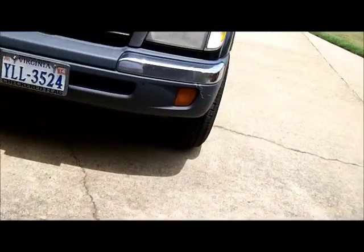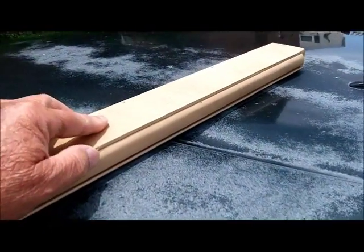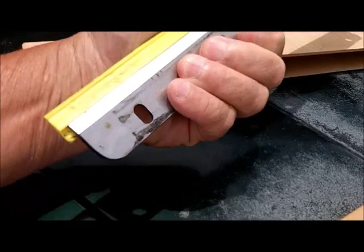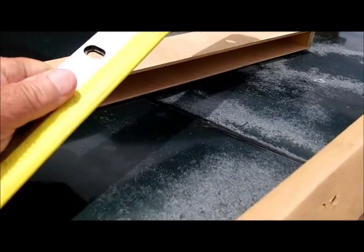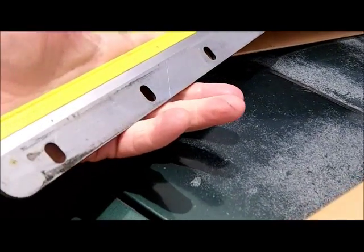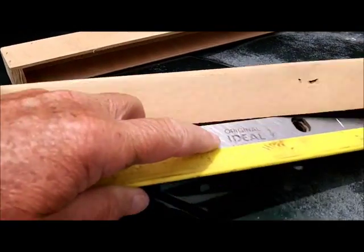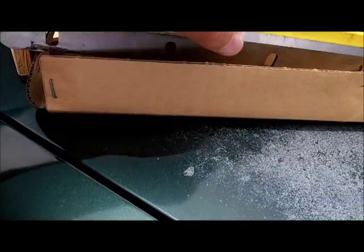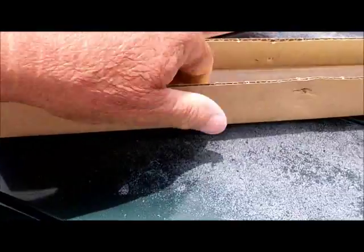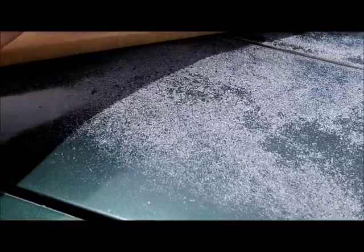I went over and picked up some business cards from the guy that does them. He asked if I could sharpen blades — he's got a paper cutter, a guillotine blade, 16 inches long, chisel-shaped, flat on the back, sharp on the front. It's got one or two little nicks on one side; the other side is okay, not really dull. I'm going to clean that up and sharpen it for him, and we're going to do a little bartering — sharpening for cards, which works out good for me.